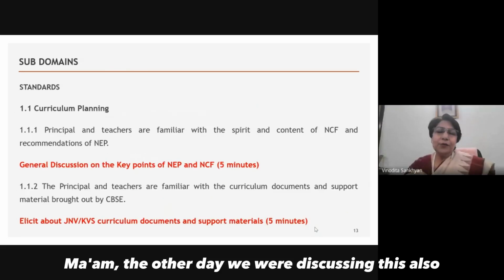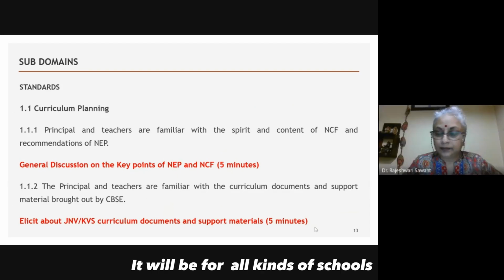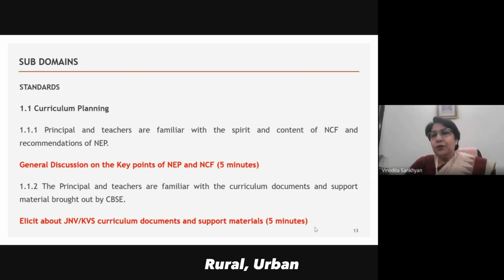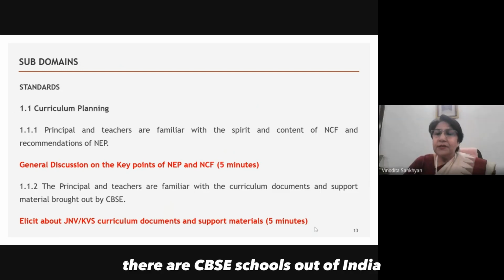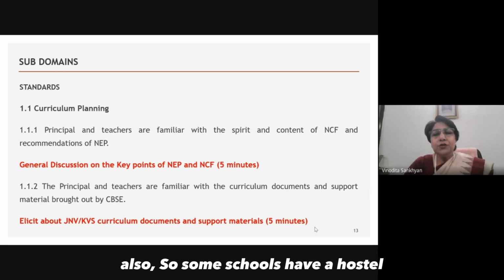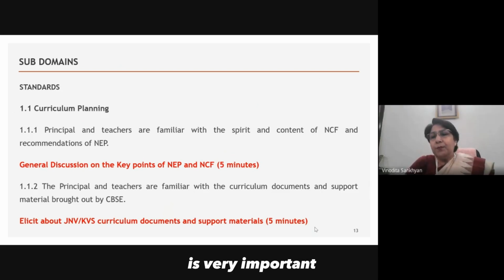Ma'am, the other day we were discussing this also, that under the SQAA framework or self-assessment, it will be for all kinds of schools: rural, urban, semi-urban, KVs, GNVs, funded, non-funded, even out of India. There are CBSE schools out of India also. So some schools have a hostel. So that is why the idea of it being contextual is very important.